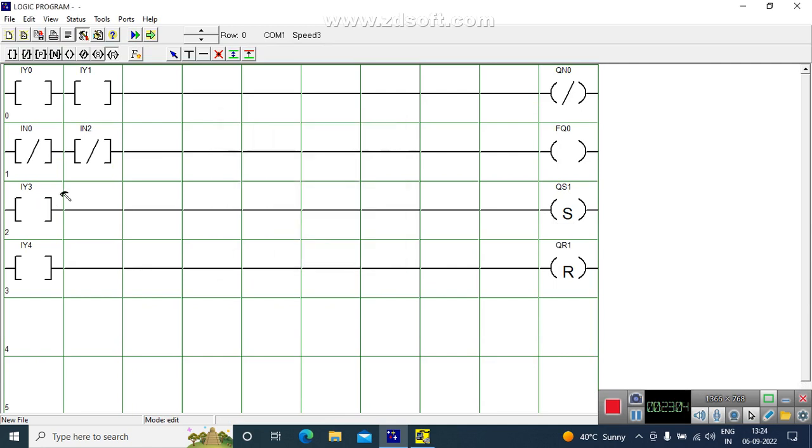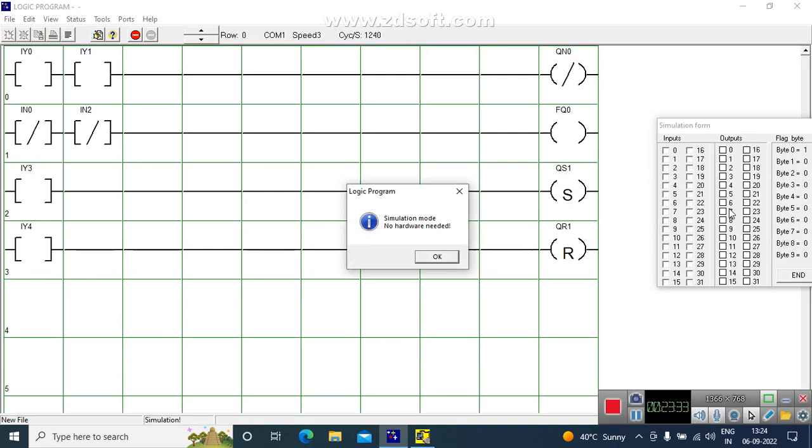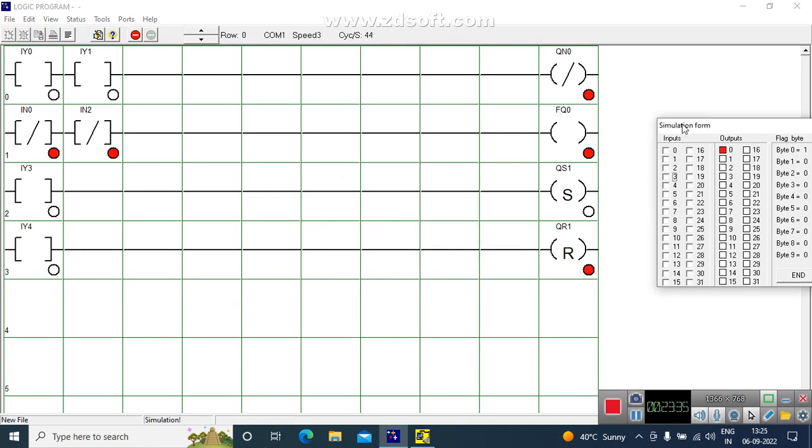So now guys, input 3 will set output 1, input 4 will reset output 1, and by default reset has the priority over the set, because when you start a program, the reset pulse has to be applied, so that all the flags, the timers, the counters, everything has to reset to 0, so that the logic program will function normally. So now let's make this simulation.